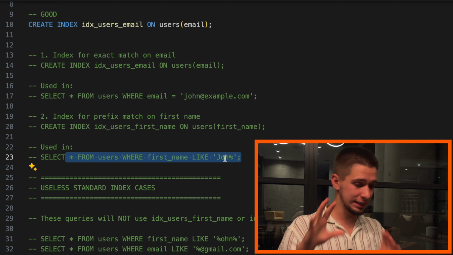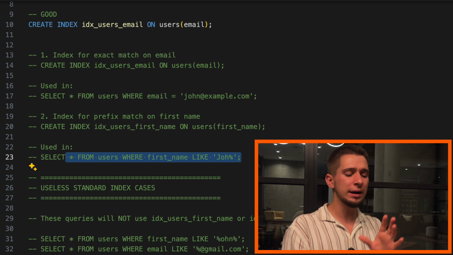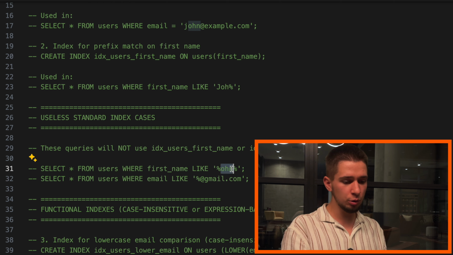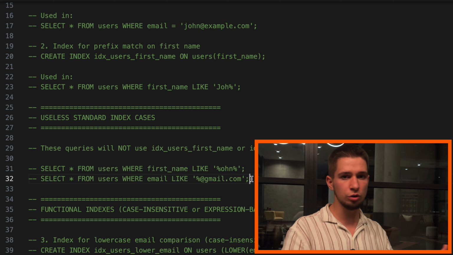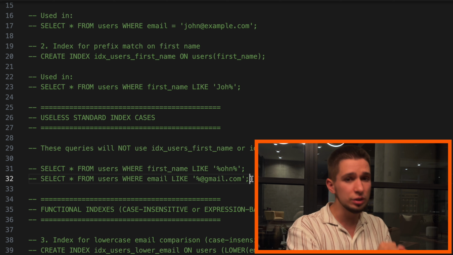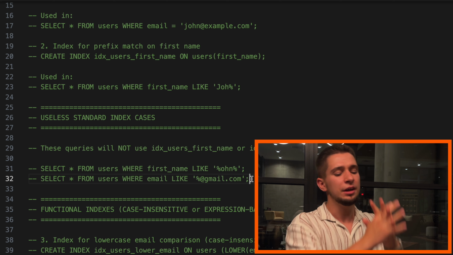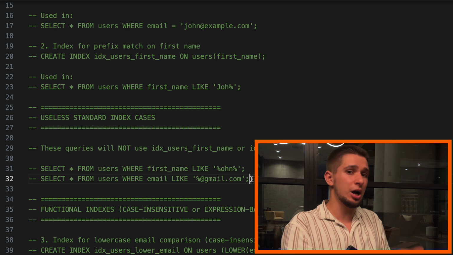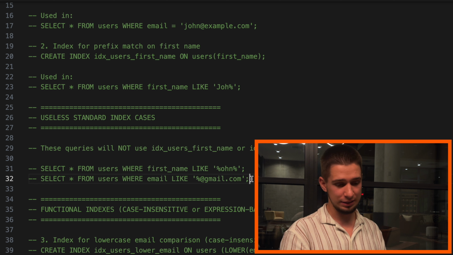Such a variant will work. But if you don't know the first part, and you write something like own or .gmail.com, such a variant won't work, because it doesn't know the first part, and the first part in creating indexing is crucial. And here is the problem of working with that.